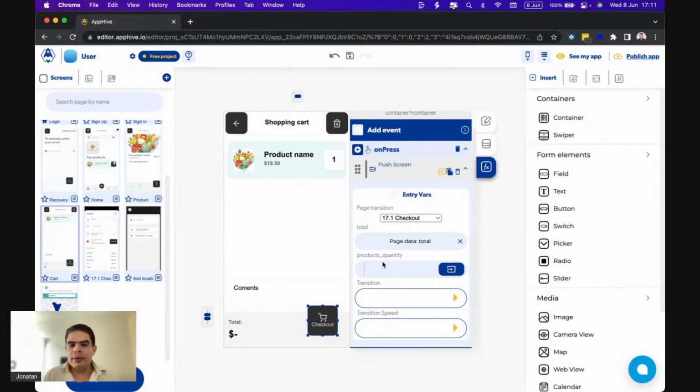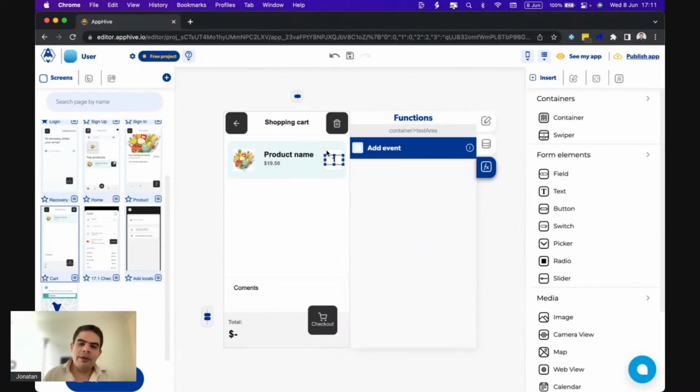There are two different ways to know how many products I have. The first is just to count how many different SKUs I have. For example, I have two different products and I can count them as two products. But I think the best way is to count how many products I have in total, doesn't matter if I have more than one of each one.